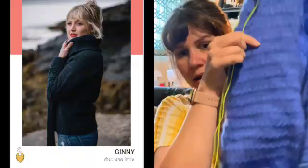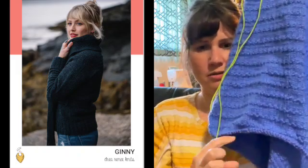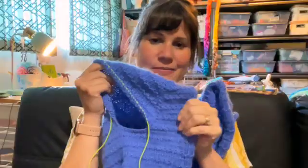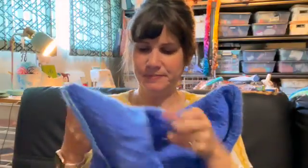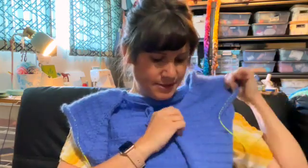I've got quite a bit done. In fact, I was measuring last night, and I think I'm ready for the ribbing. There's going to be 3 inches of ribbing down here, and then I get to move on to sleeves. I'm so excited. I really want to finish this before the cooler weather sets in.